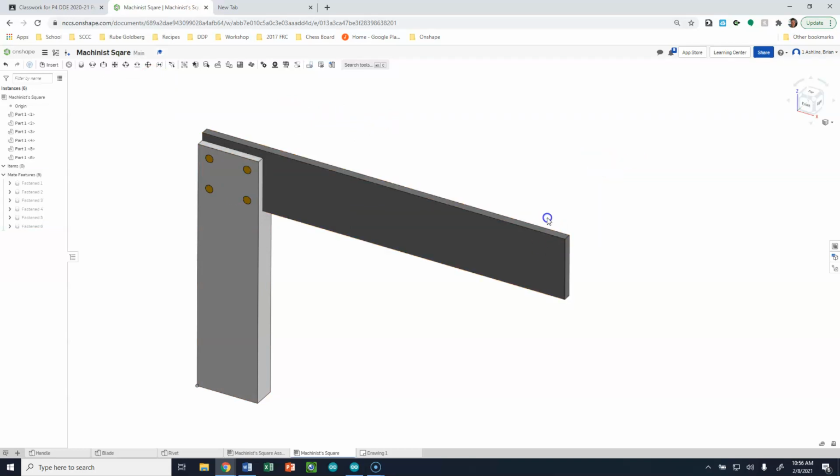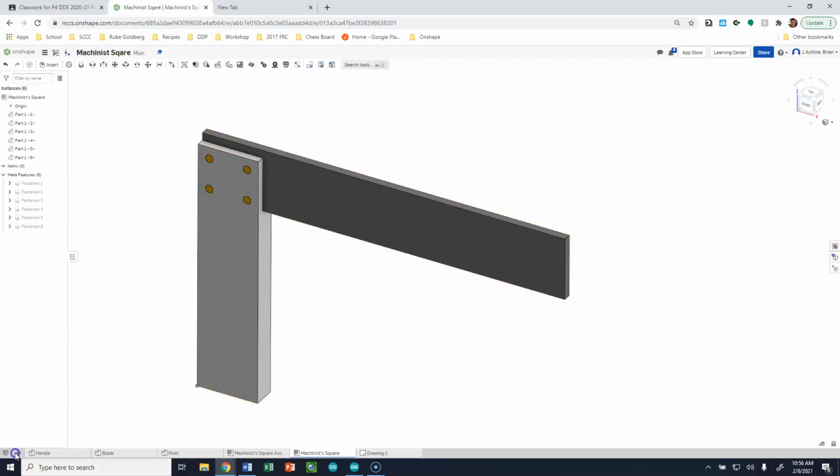Okay, so at this point, nothing should be moving on your drawing. Okay, if you click and drag all of these things, they should be locked in place, which is exactly what we want to happen here. So that's assembling a part, but now we're going to add a few more details to that part.